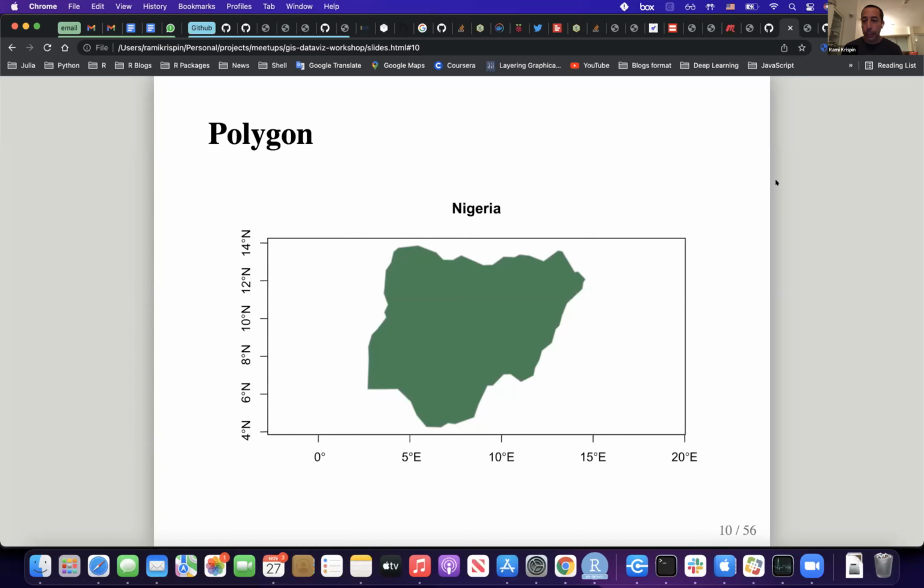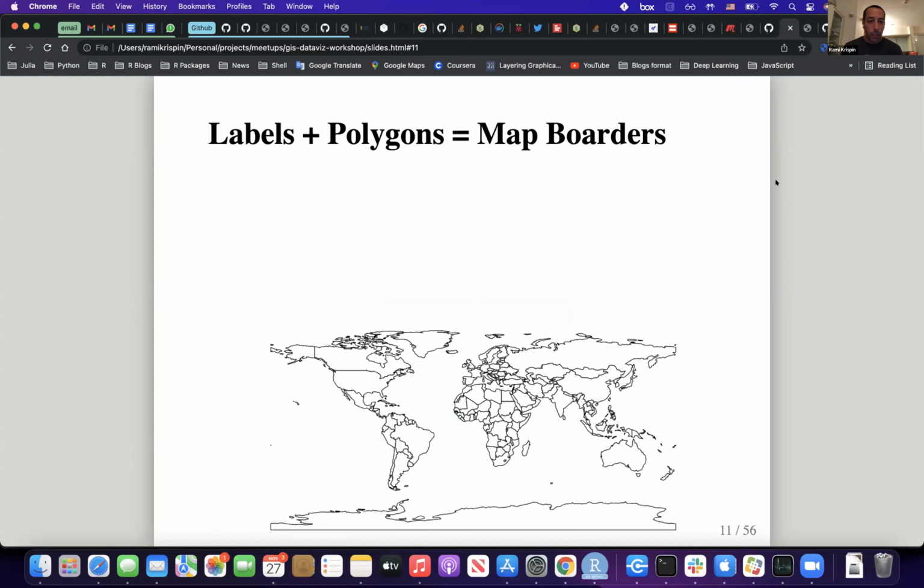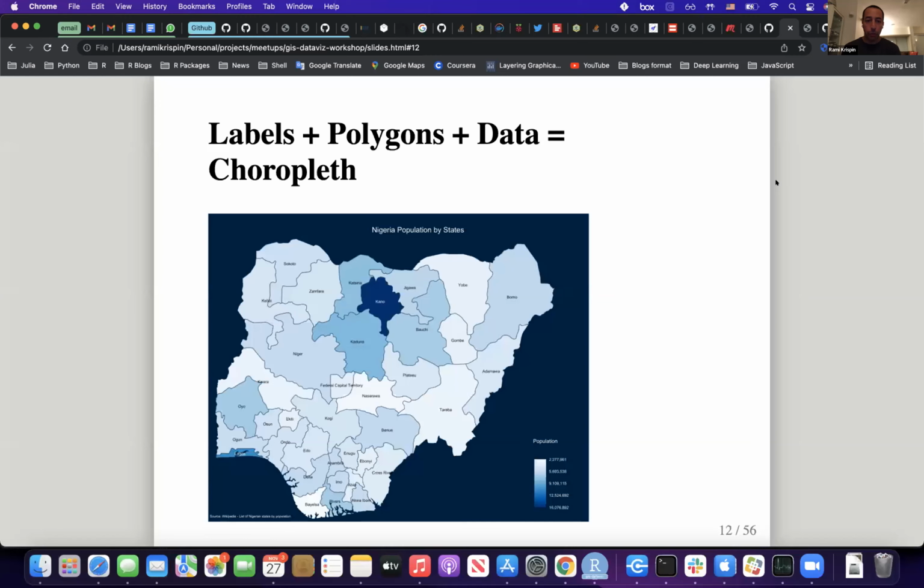And it's very useful. This is what we're going to pull from the rnaturalearth package. If you take those polygons with some levels, you create some boundaries. So this is the map of Earth. As you can see, all those are represented by different polygons, and when we attach them, you're creating this map. Essentially, there is no data here besides the borders. Once you add data to this, you create a choropleth map, which also gives you some inference between different regions. Are there any questions?